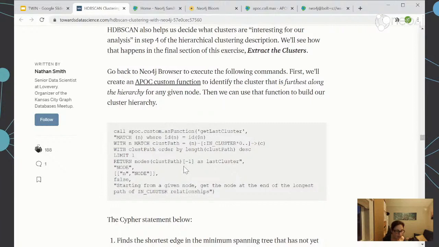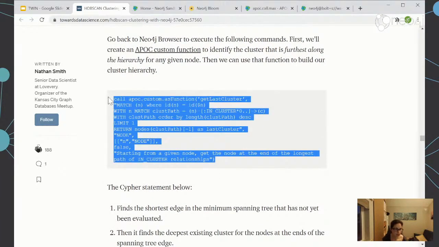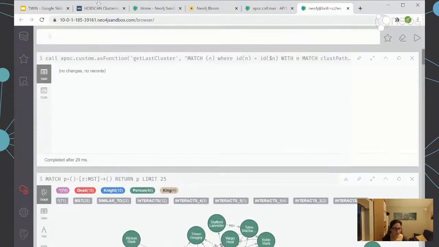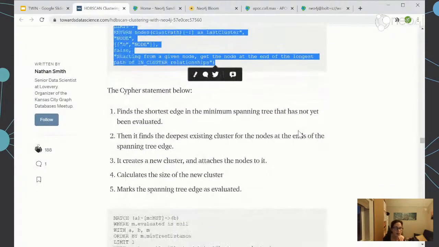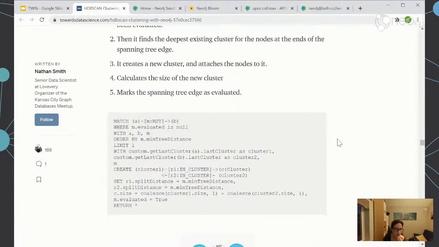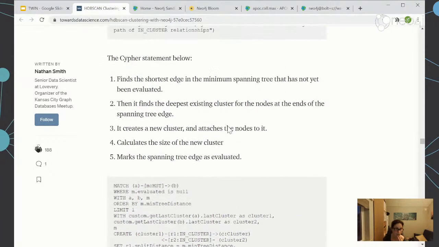Okay. Right, let's do this. Let's create our custom procedure. All right, we've got the description for it as well. So what we're going to do now is run our custom procedure, or custom function even.